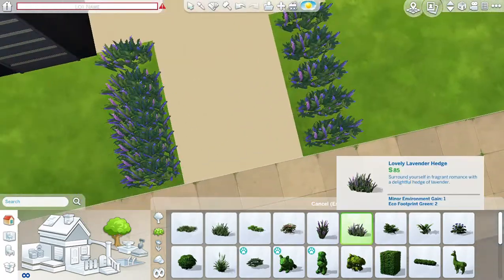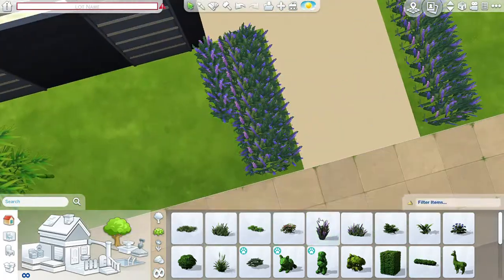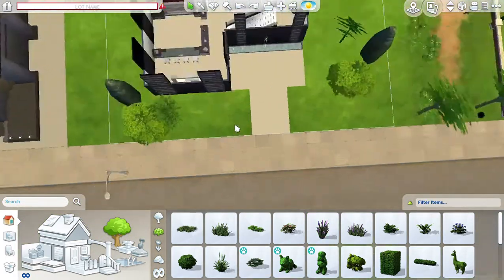Oh, the lavender. Oh my goodness, this lavender. I thought, hey, I don't want to put a ton of flowers outside. So you know what's relaxing? Lavender. That would make sense in front of a spa. And then I hated it, of course. It just looked weird.